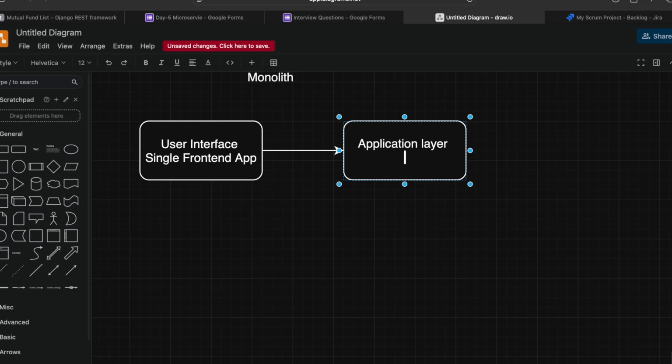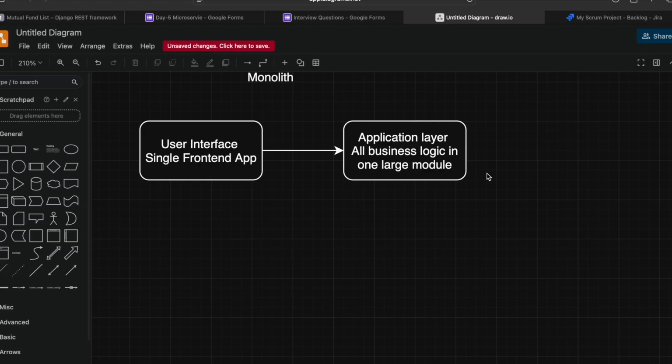The application holds all the business logic in one large module.